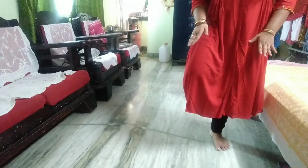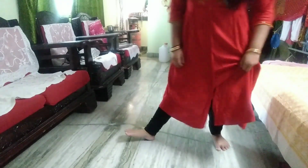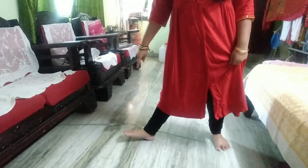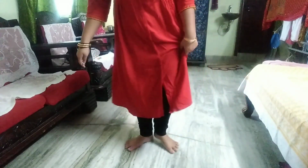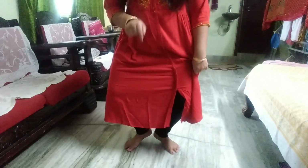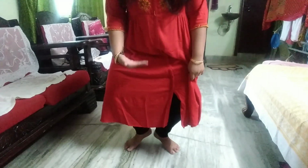1, 2, 3, 4. Okay, so for this step, what we are doing is creating our left leg, raising our right leg at the same time, and two is stretching our right leg onto the floor with heel touching the floor, and three is putting back our left leg to the V-shaped position, and four, we wait. Five, we go down on toes by putting our heels up. So it is four and five, six, we jump.